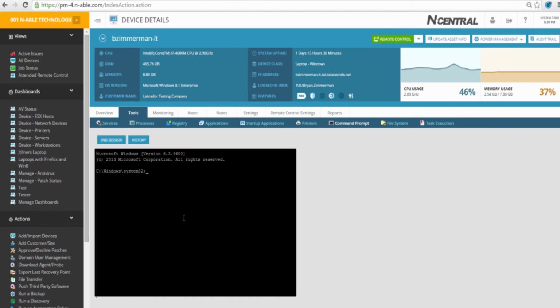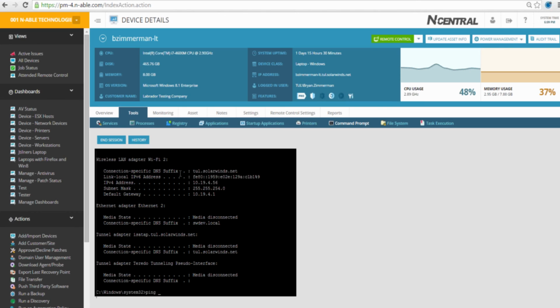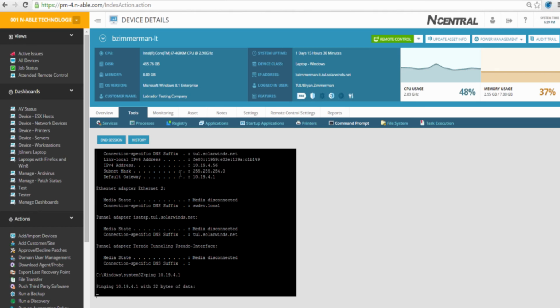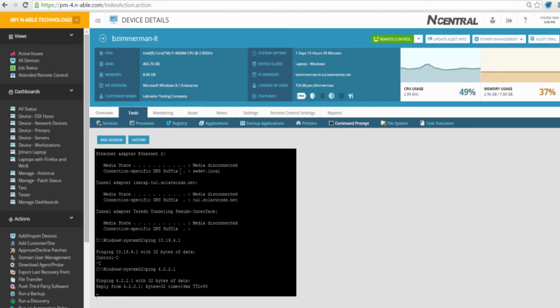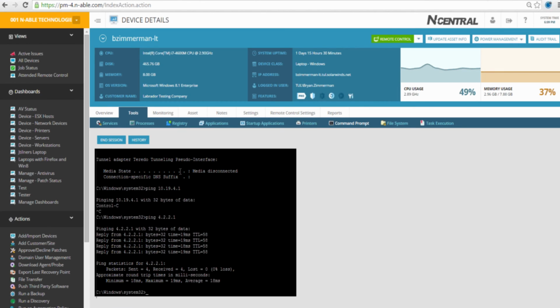So I can simply open the integrated command prompt and start troubleshooting more network-focused things. For instance, I can look at whether LSPs have been installed recently with netsh winsock audit trail. In this case, there haven't been any new LSPs installed. I can do a ping to the default gateway and see if that comes back with any amount of packet loss. I can do a ping to any kind of free DNS server or external site and see, is that successful? Am I getting a reply? Are the response times acceptable?